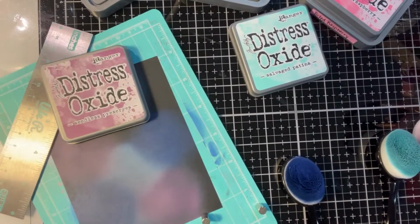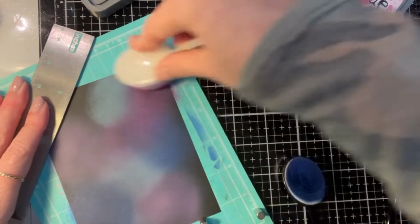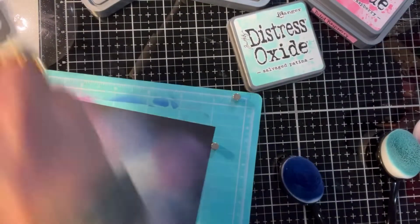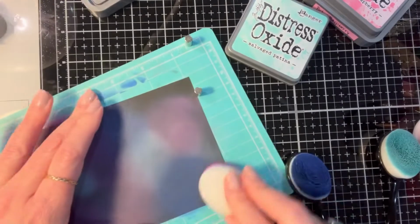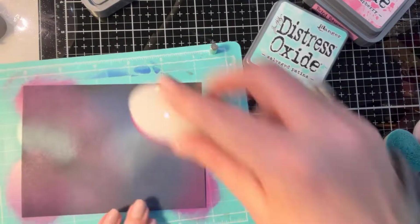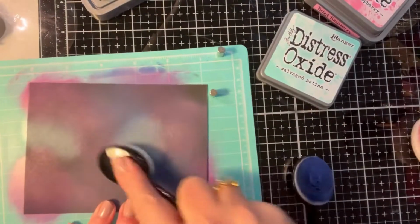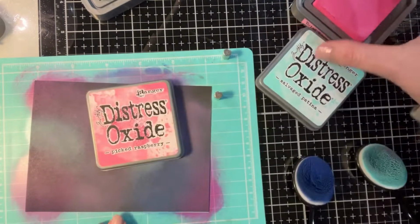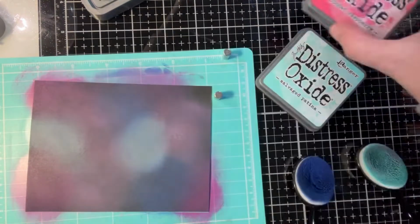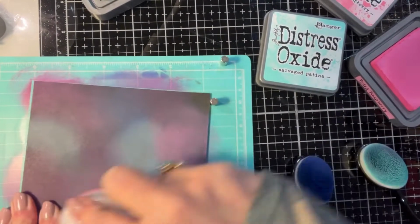So I was okay doing the background because I've done plenty of Distress Oxide, Distress Ink, spray backgrounds for galaxies before, but it was a little bit more difficult when it came time for the sentiment for the card. I'll show you what I do in a little bit, but that was a fun challenge this month, because not using stamps is a lot harder than I thought it would be. I actually thought this would be pretty easy because I have stencils, I have dies and things, but finding that sentiment was very, very difficult. So now back to the card.